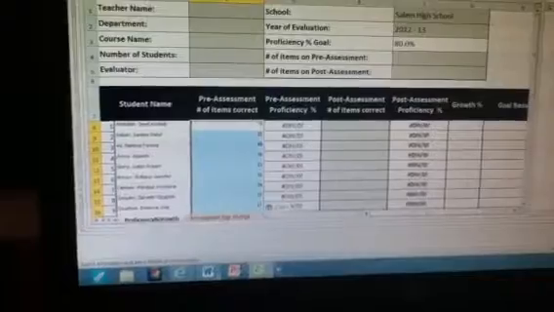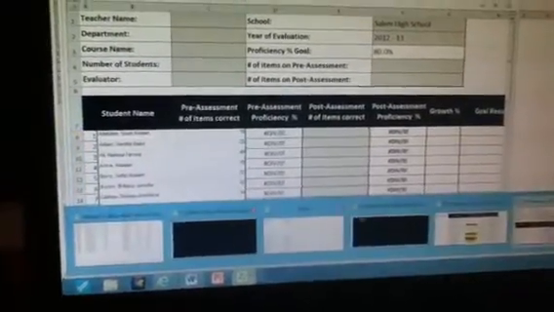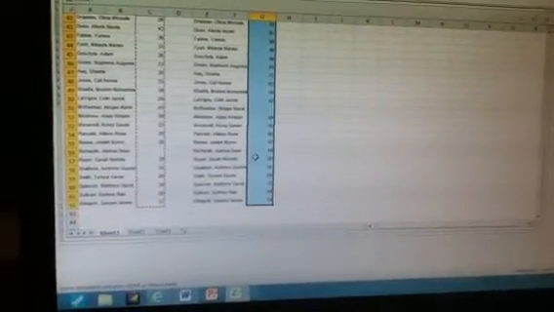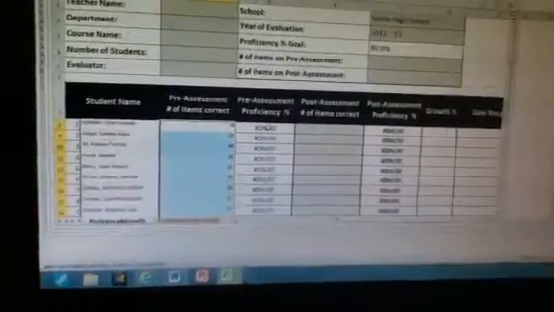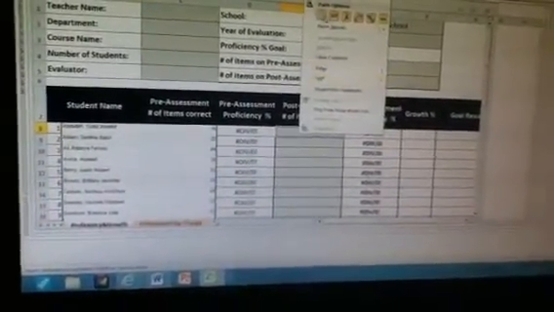And then back to book 1. We're going to copy the post-test scores. And I'm going to paste those here.